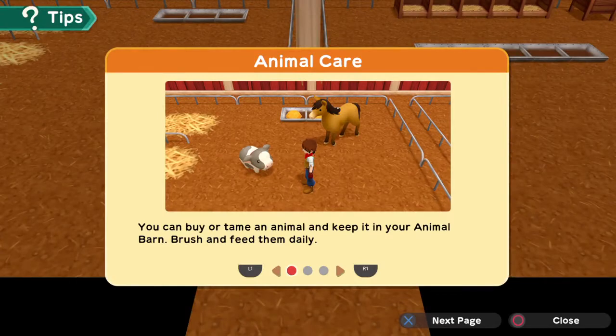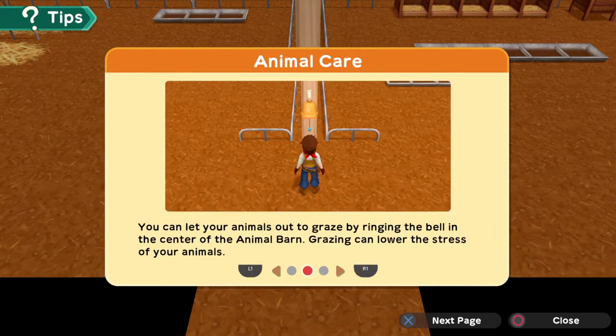You can buy or tame an animal and keep it in your animal barn. Again, the only reason to keep an animal, I guess, is to get like milk, or in the case of a horse, to ride it. You can also get wool from a sheep. We'll show you that a bit later.